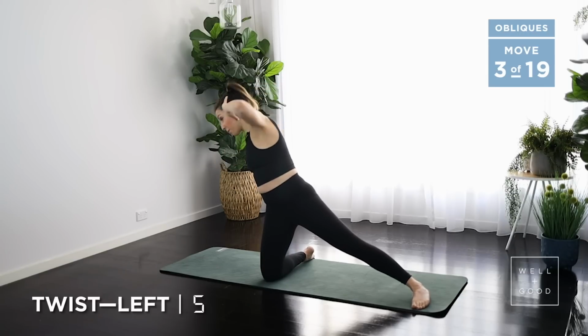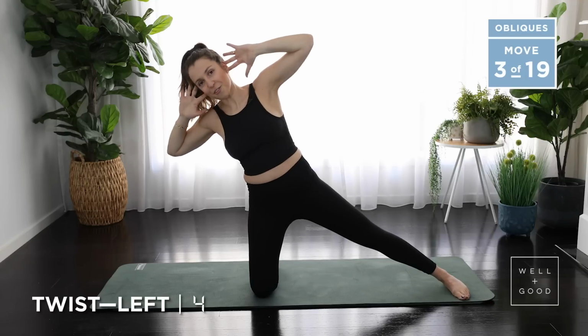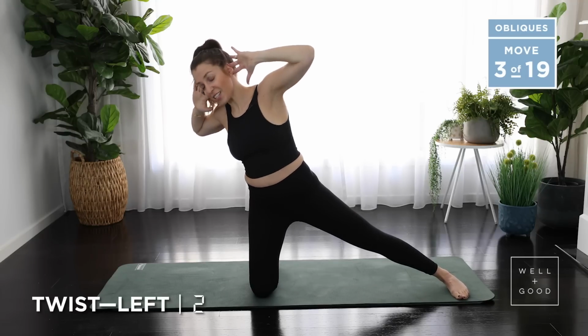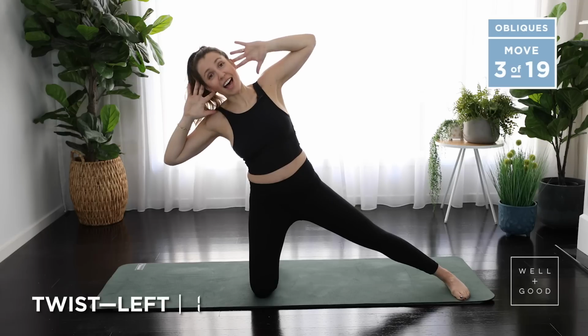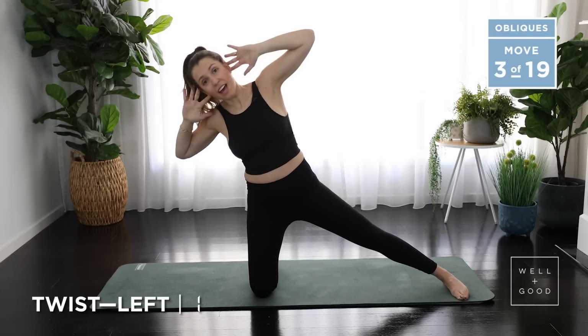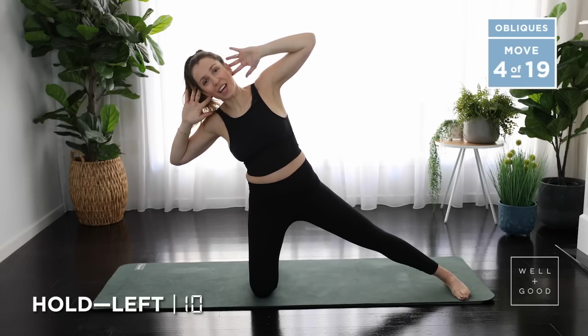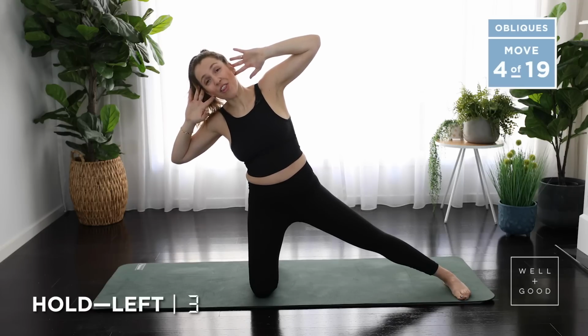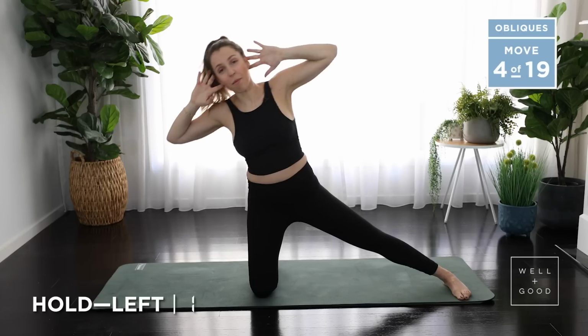That's the most important part, is that you actually breathe. Really good. Keep it going, keep it going. Keep those legs completely still. Last two. Last one like this. Open it out and just hold it there and smile. We're here for 10, 9, 8, 7, 6, 5, 4, 3, 2, 1. Come all the way up.